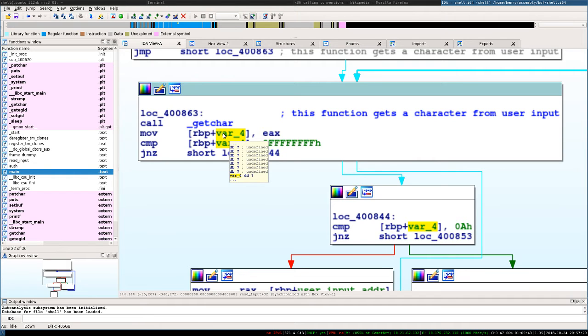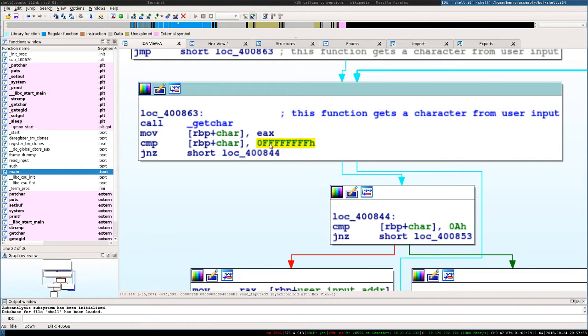Is it? What's in EAX right now? We just called get char. Okay, it's a character. So we realize that this one is moving this into a temporary variable. So let's just call it char for now. It's just a character.